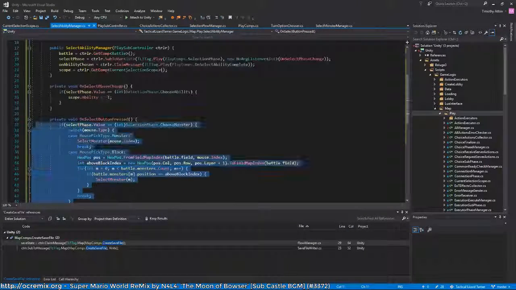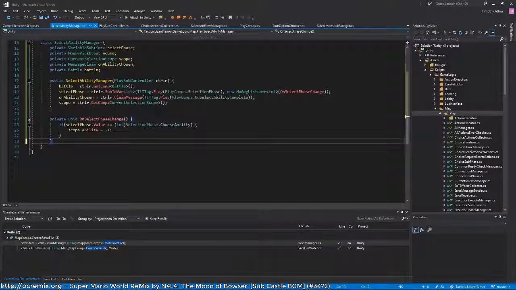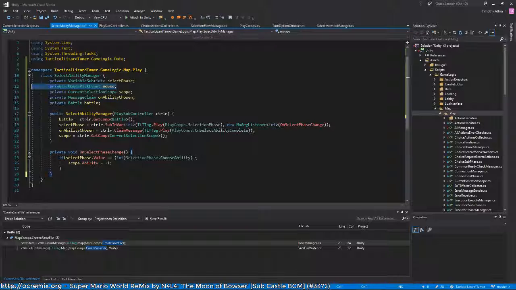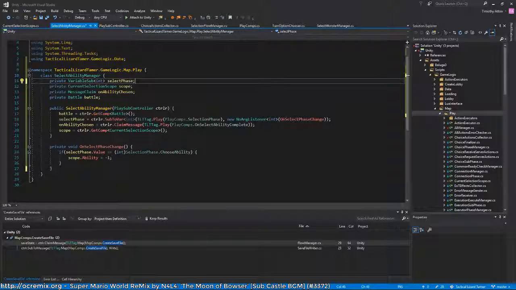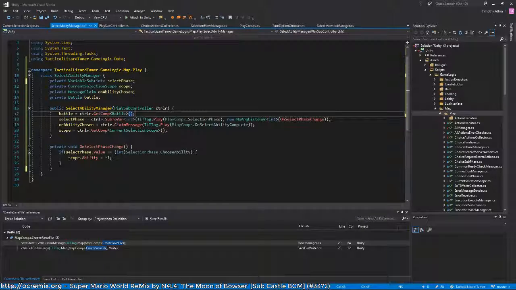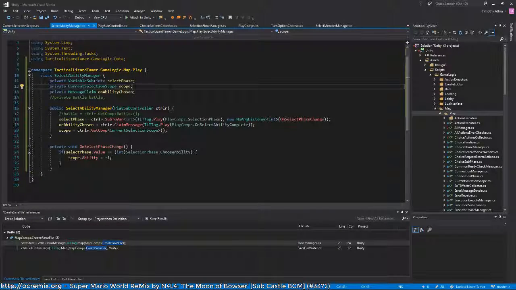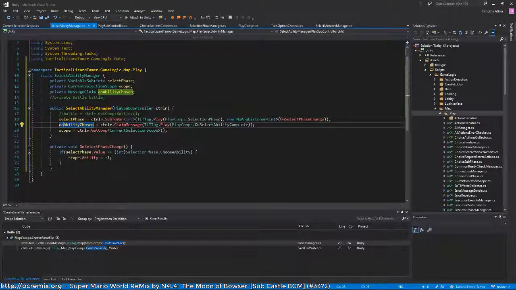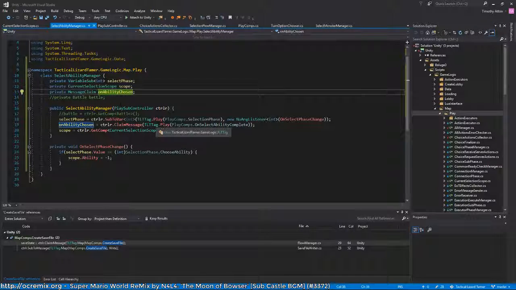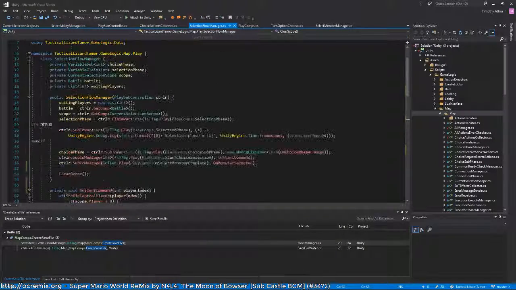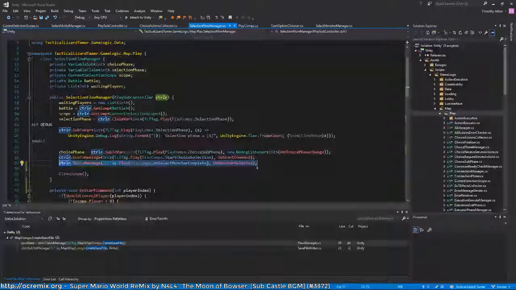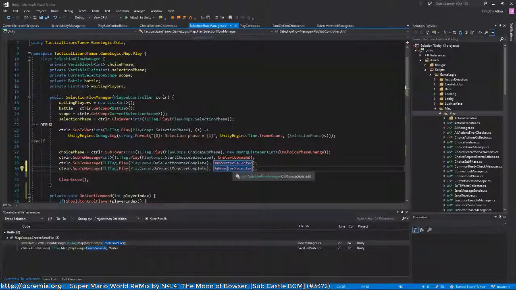Okay, so I'll delete these for now. Don't need that. We probably will use the battle, but I think it will complain to me if I keep it in right now. And it will also complain about this because it's not being used, but that's okay. I guess so I remember, we can go ahead and create the flow controller's response to selecting an ability.